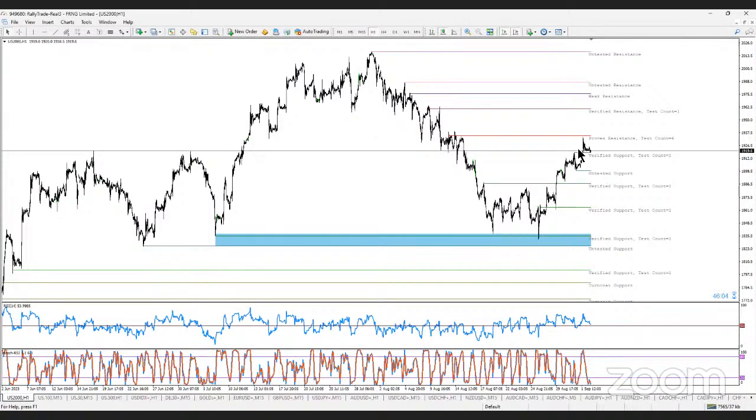So just looking at this chart without even looking at my RSI, I can clearly tell that it is an uptrend. And if you notice, this is a verified support. Can you see? There's a low. What did we say about an uptrend? An uptrend is a series of higher lows and higher highs, right? A downtrend is a series of lower lows and lower highs.